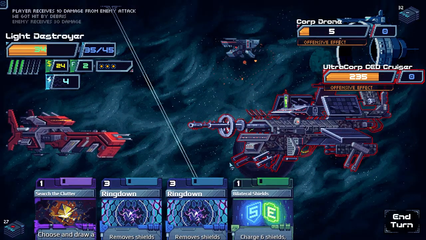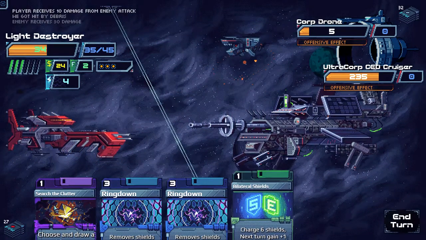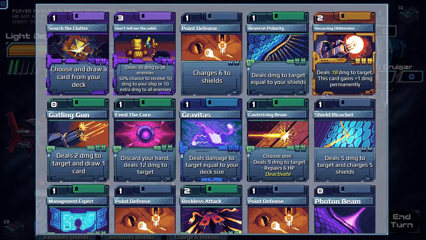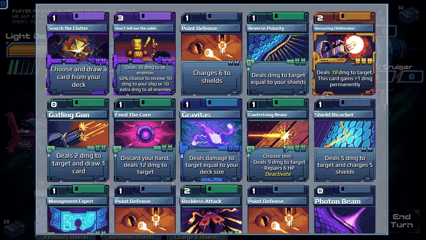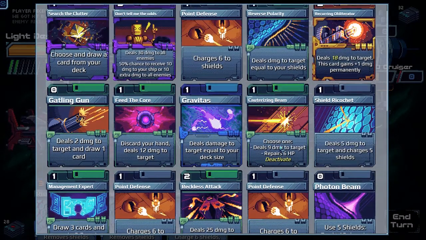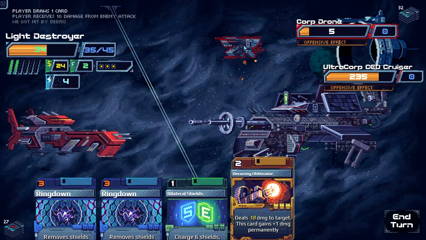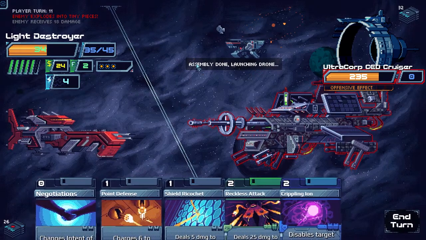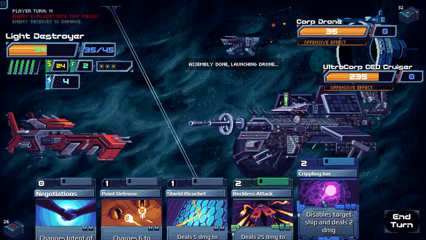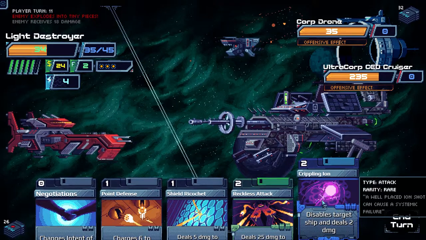Oh, we got hit then. Okay, fair enough. Can I grab that again? Man. I don't want to keep hitting myself in the face though. All right, we'll grab this, take out the drone. Just gonna summon another one. Disables target ship, deals 2 damage. Offensive effect.